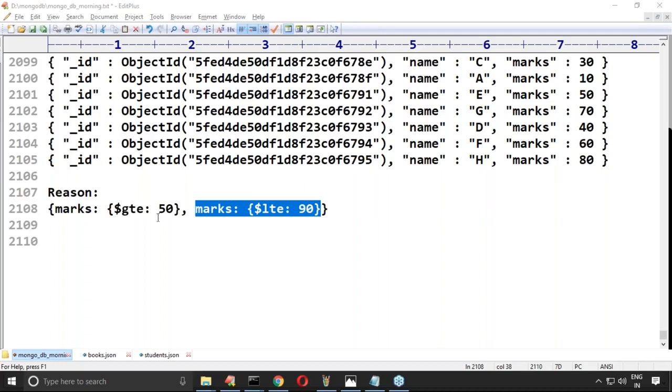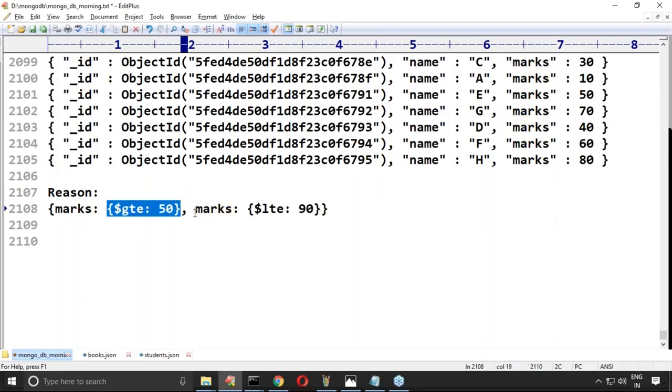Here, marks is already there with this value. Now you are trying to insert with the same key. Then what will happen? The value of marks will be replaced with this new value.